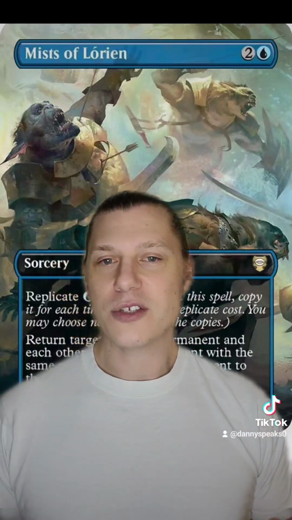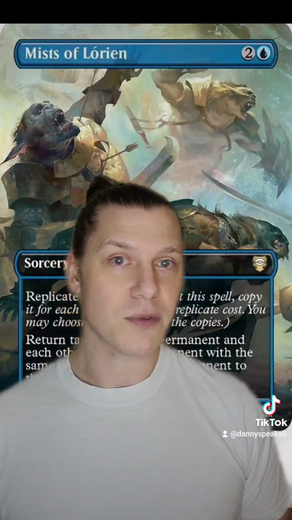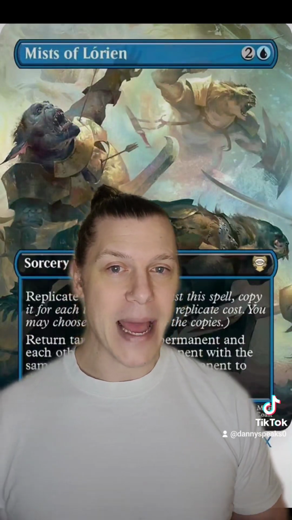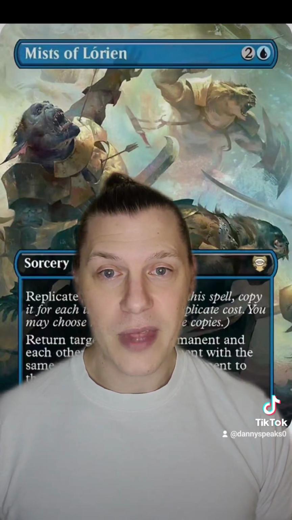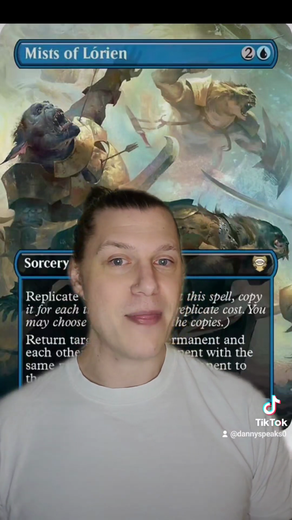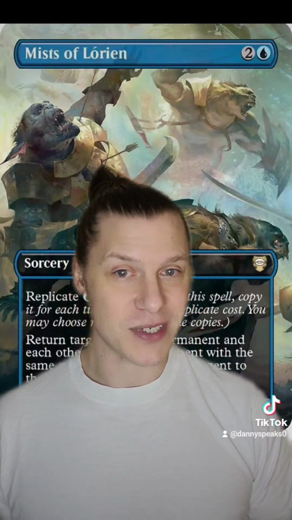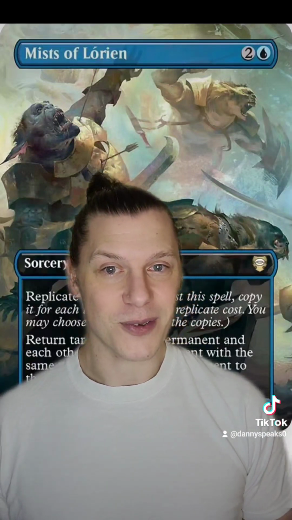So I think you do want to be in an aggressive deck in order to use Mists of Lorien effectively, because just using it as a mass bounce spell where you want to bounce your stuff too probably isn't the most efficient thing. But if you're bouncing somebody's stuff and then killing them with the creatures you have on board, I think this is a really interesting include in any kind of aggressive deck that also includes blue.